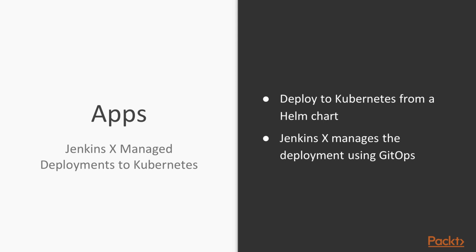It will manage it using GitOps, which means we'll have a commit to our Git repository to track the deployment of the app so that if we need to rebuild the cluster, run jx boot again, we will get that same app back up and running. So this is more of a managed way to install things on our Kubernetes cluster using Jenkins X. Let's go ahead and look at an example of using MongoDB as our app. So we'll use Jenkins X to deploy that to our Kubernetes cluster.